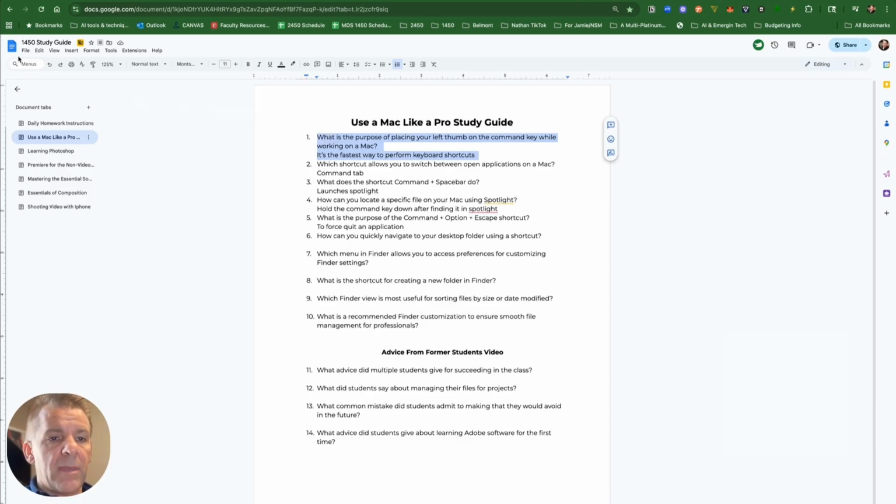So I strongly recommend you make a copy of this to your own Gmail account so that you can answer them within there. You won't necessarily need to turn this in to me, but this is going to be a fast way for you to quickly do your homework, which is to choose any 5 of the things that you filled in for that day, choose any of the 5 skills and do a quick 1-minute screen capture video. So we're going to show how to do that right now.